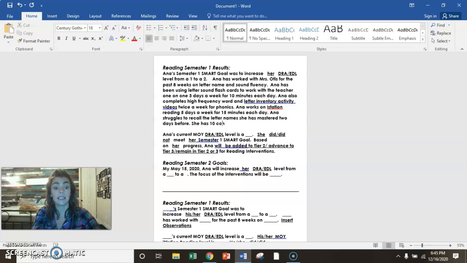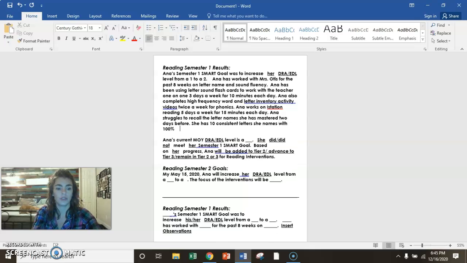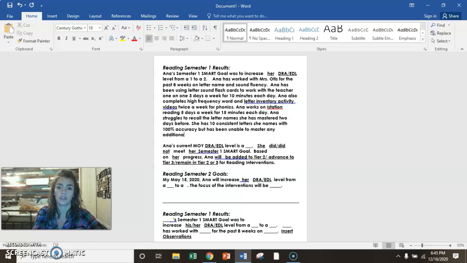She has 10 consistent letters she names with 100% accuracy, but has been unable to master any additional letters in 8 weeks.